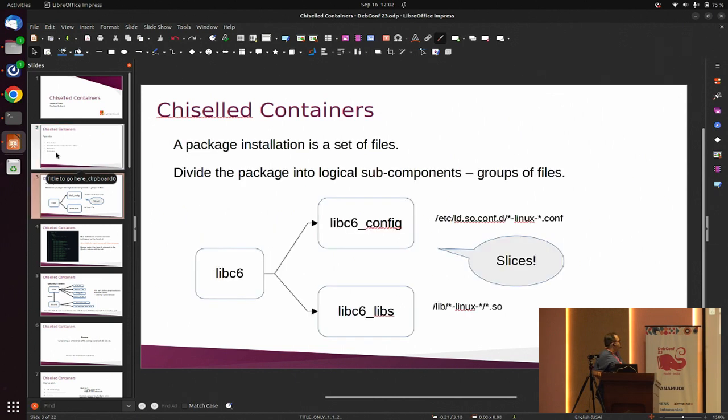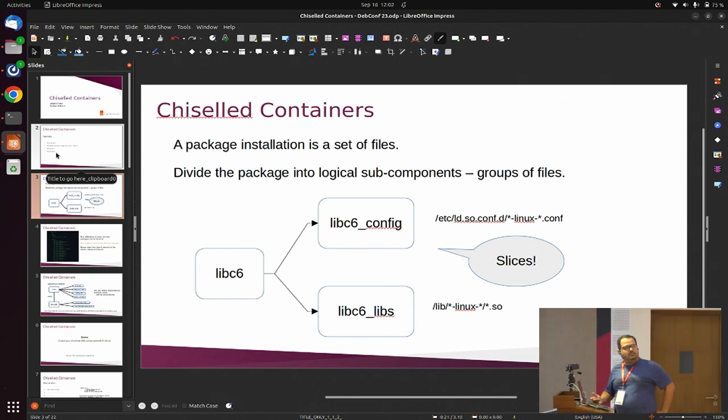So we start with what slices are. This is the definition of slices. A package installation is, in a practical sense, a set of files which are installed on your system. So can you divide that package into logical subcomponents? Of course, that depends on your knowledge of the package.